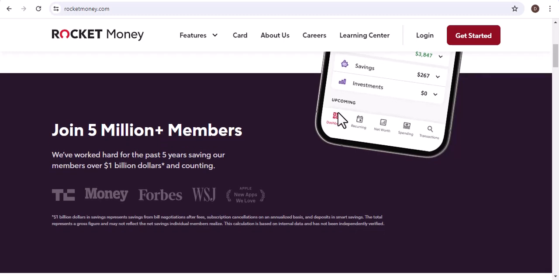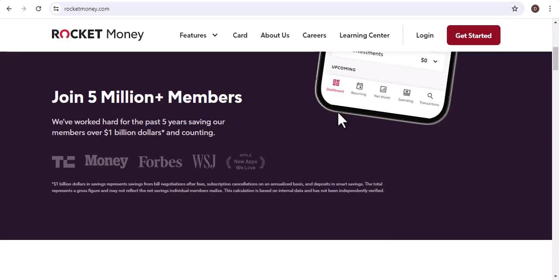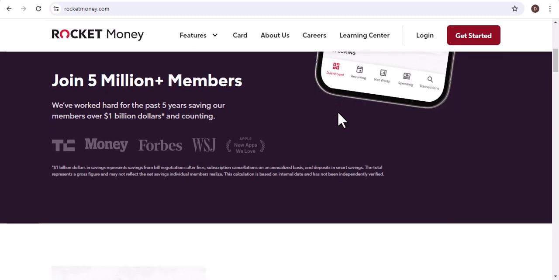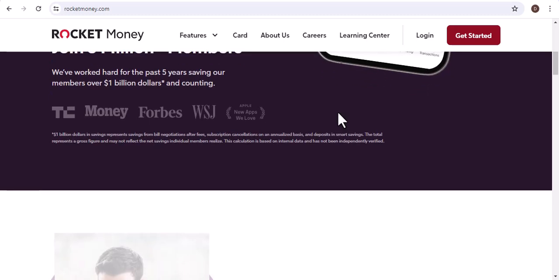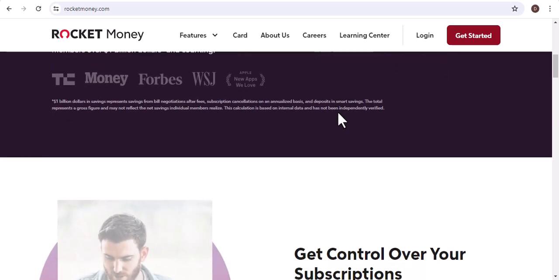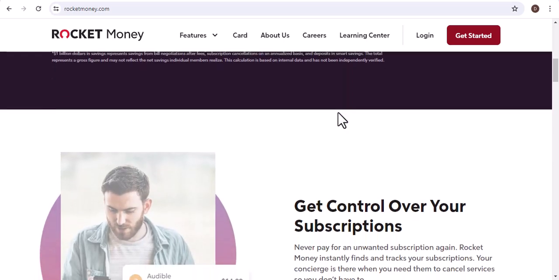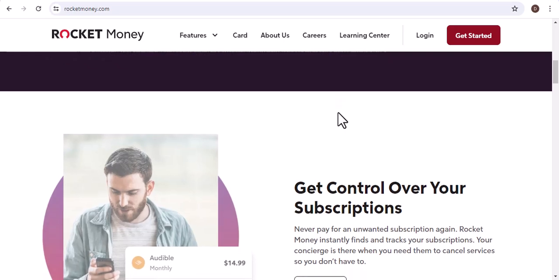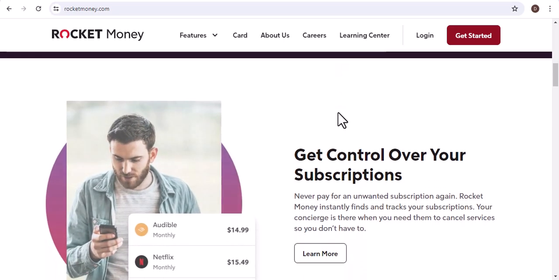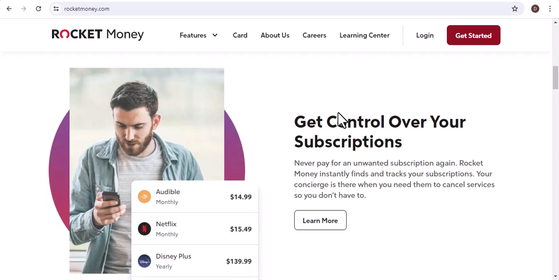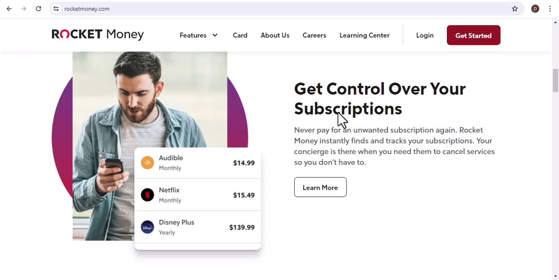Understanding your subscription. Types of subscriptions. Before we get into the cancellation process, it's important to understand the different types of Rocket Money subscriptions. Are you on a monthly plan, or perhaps an annual one? This will influence how you cancel. Check your account details, log into your Rocket Money account, and go to your settings or account information page. Here, you should find details about your subscription, including your plan type and renewal date.